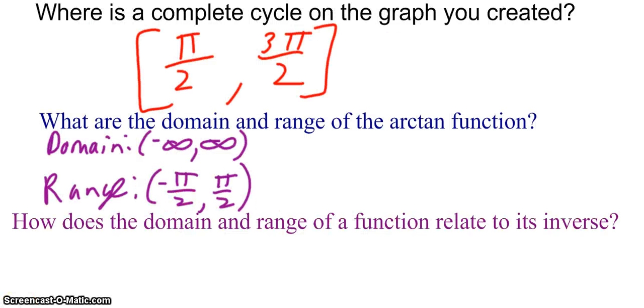Well, you may or may not remember. The domain of the arctan function was -∞ to infinity, and the range was -π/2 to π/2, not including -π/2 and π/2, but that's because those values are asymptotes. So they are not actual outputs.